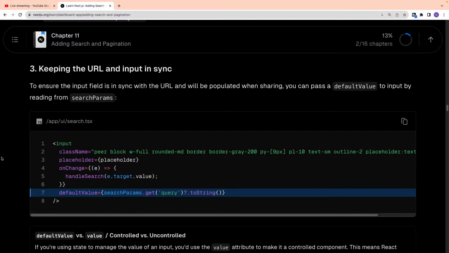To ensure the input field is in sync with the URL and will be populated when sharing, you can pass a default value to the input by reading search parameters.